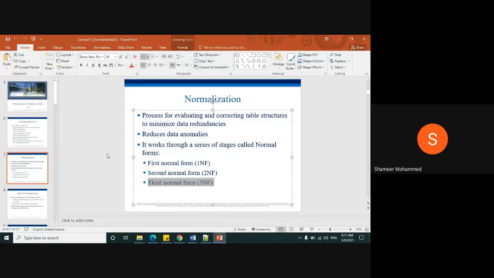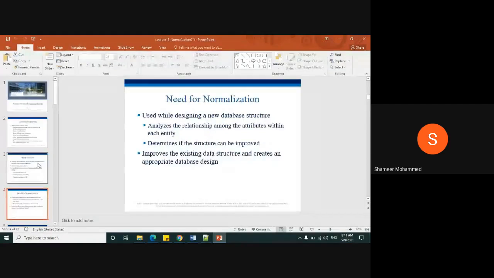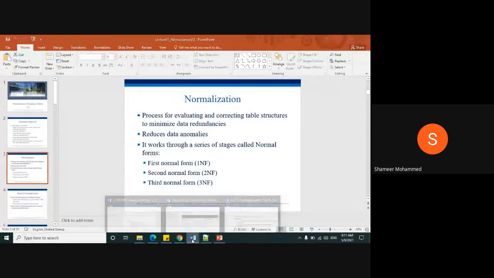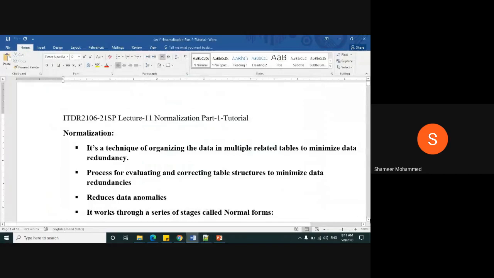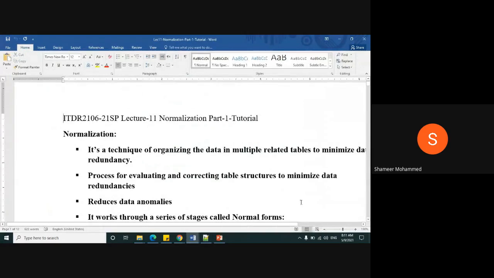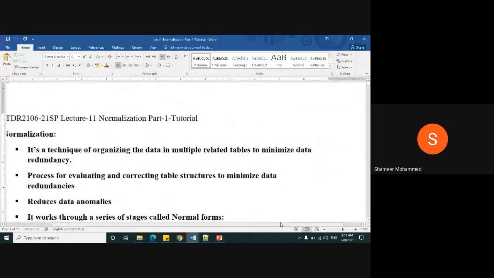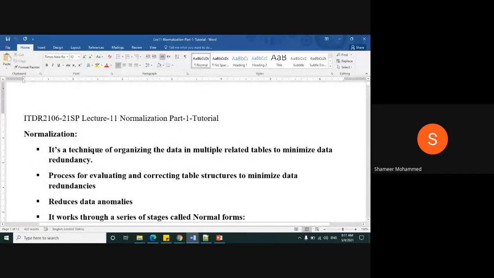So I have prepared the tutorial for this one, so I would like to take you to that one so that you can easily understand. So as I gave you now the definition, normalization is nothing but the technique, the method of organizing the data in multiple related tables, the tables which are related.